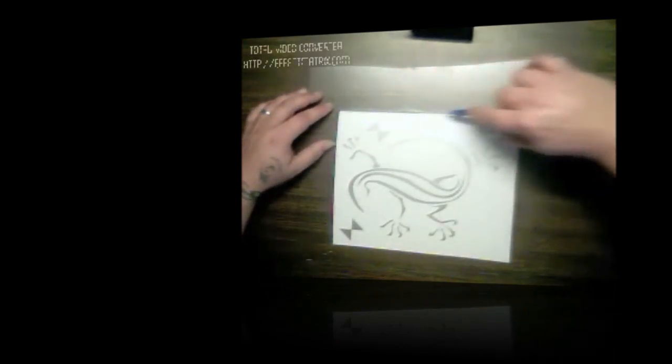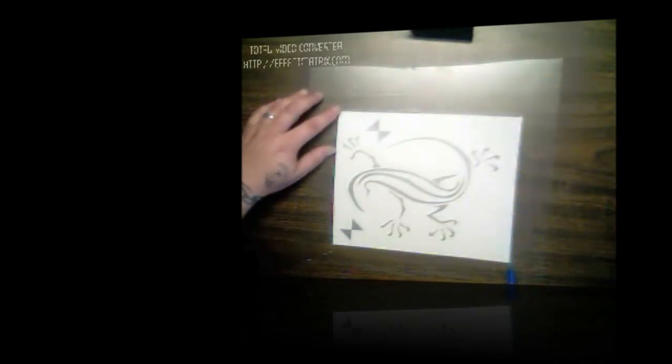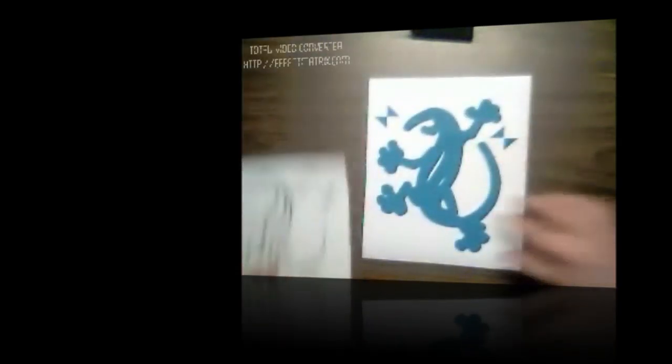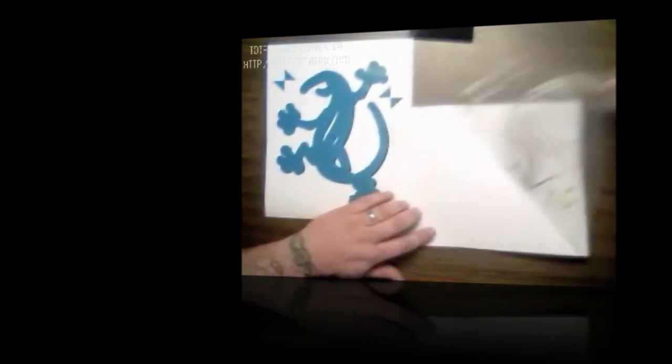I'm going to trim the excess tape here. And we've got our top layer ready to be transferred. Excuse the crumbling there. Ready to be transferred onto the bottom layer. Do the same thing with the bottom layer. Give it a nice roll there. What we'll do is remove the backing.